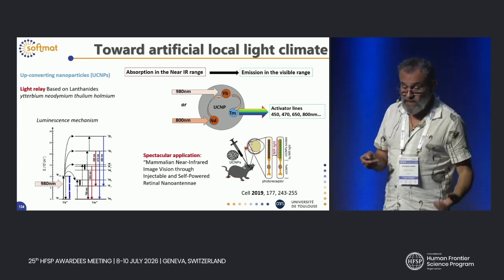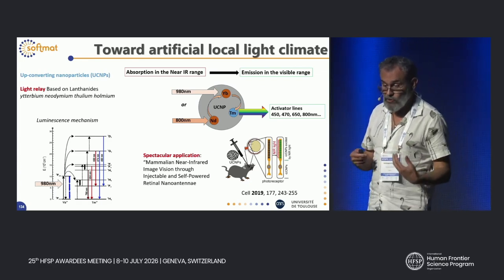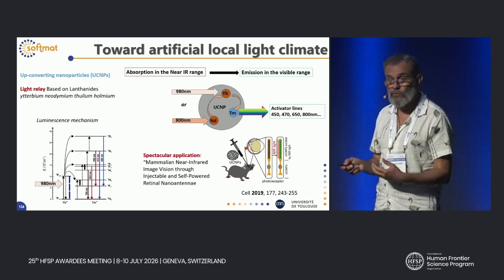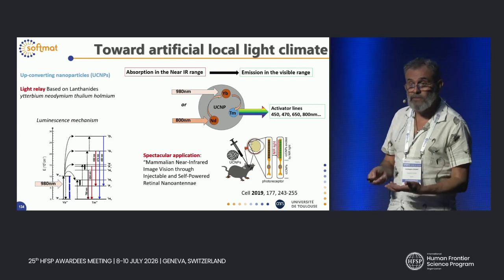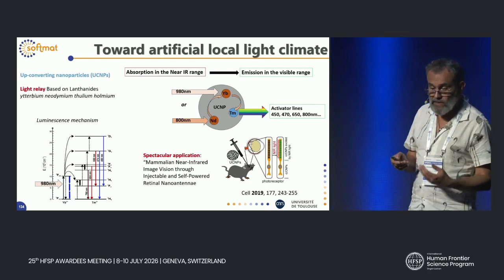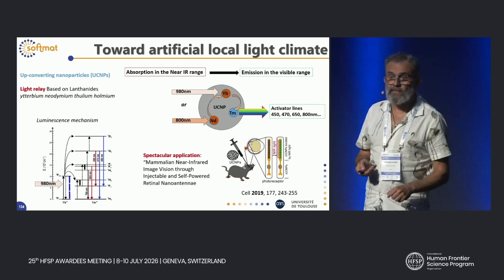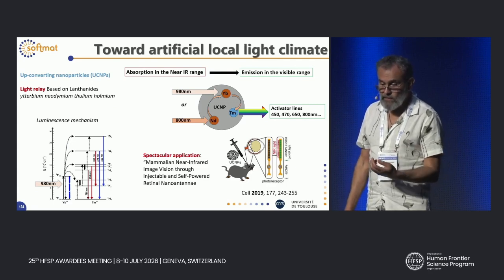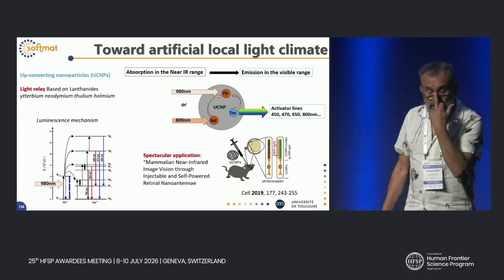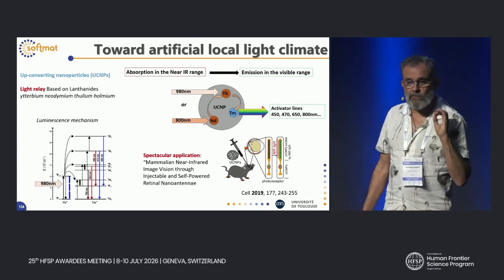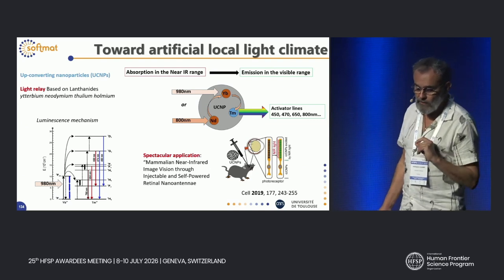Basically, it's a cocktail of ions, and if you shine light in the infrared region, this crystal can produce blue light, UV light, red light, and green light. It depends on the composition. And these are almost like narrow lines, so it's almost monochromatic each time. And the thing that was extremely spectacular is that these crystals have been injected into the eyes of a mouse, and the mouse is now sensing infrared light through the tiny amount of green light produced by the crystals.